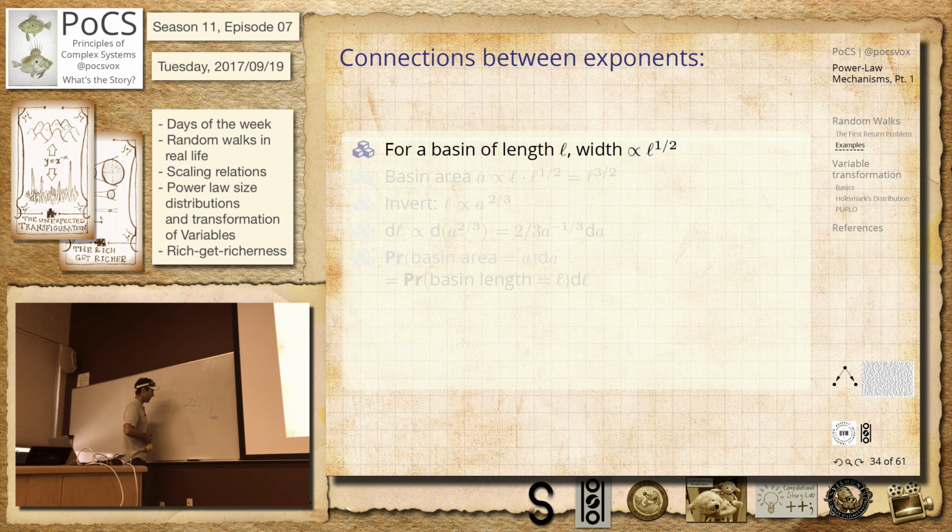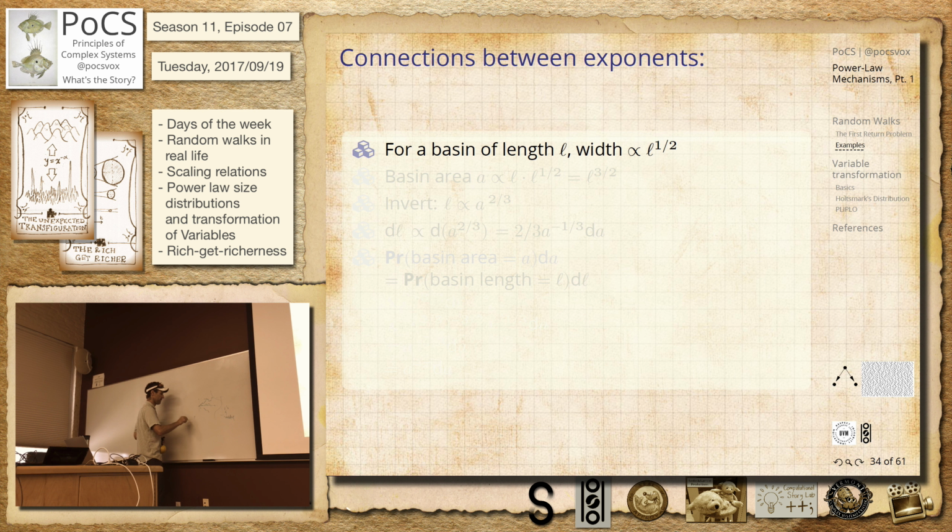Yeah, so the idea is if you have a basin that's of length L, right? Two random walks have come back and hit each other after length L. We have a whole batch of these. We find all the ones that do this, or we generate a whole bunch. There might be some thin ones like this, and some weirder looking ones, right? But typically t to the half will be their width. That's the idea. Very rough.